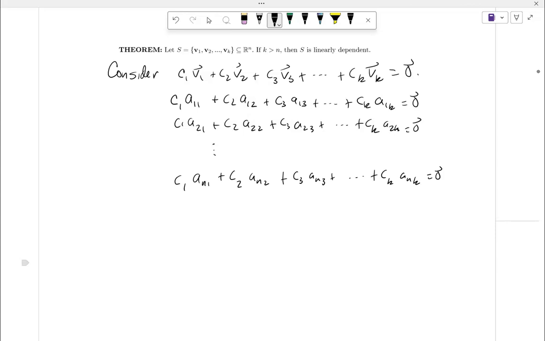And this looks a lot like when we were talking about our process, right? So if I've got a linear combination of these vectors that gives me the zero vector in Rn, then the first components have to, whoops, those shouldn't be zero vectors. Those should just be zero on the right-hand side. Sorry about that. Got a little vector happy there. Then my first components, when I put them together, have to equal 0. My second components have to equal 0. All the way down to the nth components have to equal 0. That's what we just said, right?